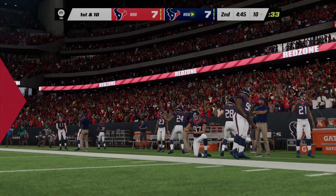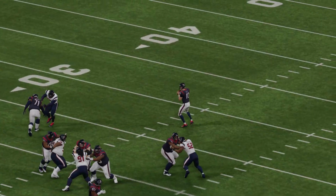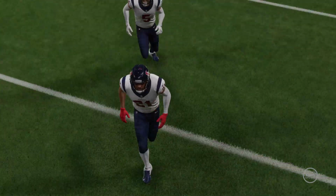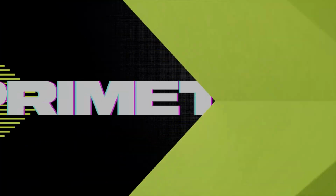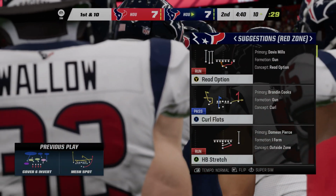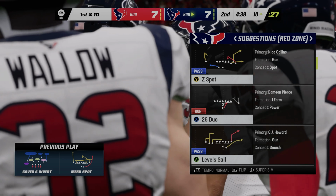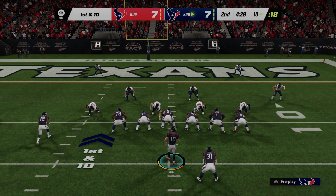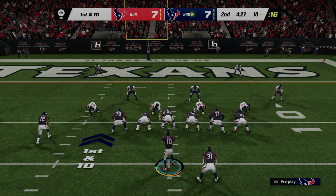Well, they've had a great, impressive drive going here, and that pickup ensures the drive continues. And not only do you continue the drive, which is demoralizing for the guys on the defensive side of the ball right now, but you make your own defense happy. They're able to get a little more rest over on the sidelines while this one continues downfield. So not quite a 1st and goal. It's 1st and 10 from the 10.